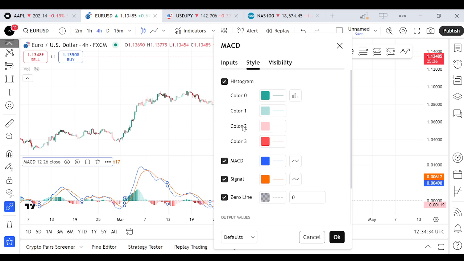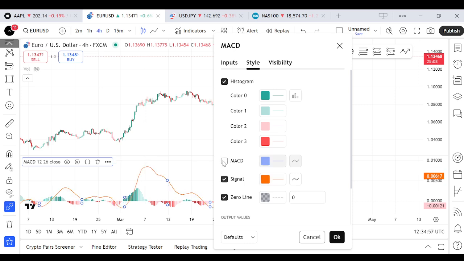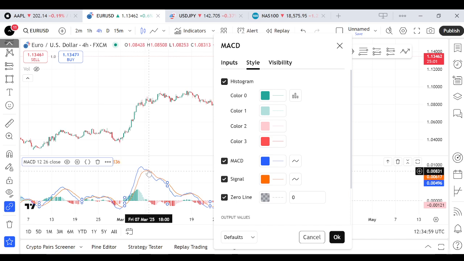The difference between these two EMAs forms the MACD line, which is the blue line on the MACD indicator, and this serves as the foundation of the indicator. So the signal line, which is the orange line, is a 9-period EMA of the MACD line, and it smooths out fluctuations and provides clearer buy or sell signals when a crossover occurs between the signal line and the MACD line. You can see such crossovers happening around here.